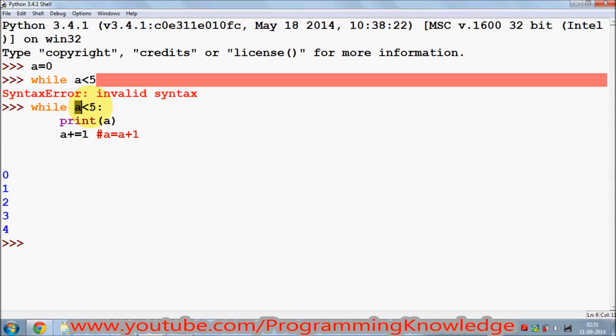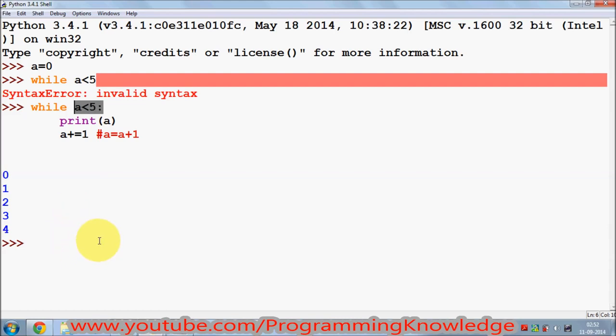So a is 1, which is less than 5, so it will print 1 with this code, and it will increment a once again, and now a is 2 and 2 is less than 5, so once again it will print 2, and the same is for 3. But as soon as 5 comes here and 5 is not less than 5, it will not print 5, because this condition is false now, so it will go out of the loop. In this way this while loop works.